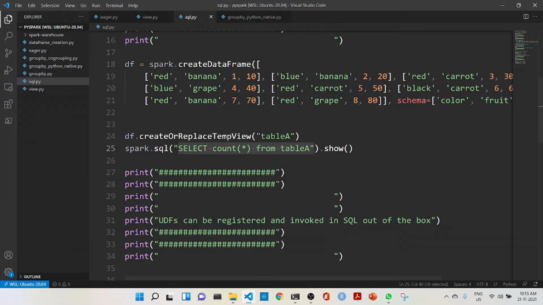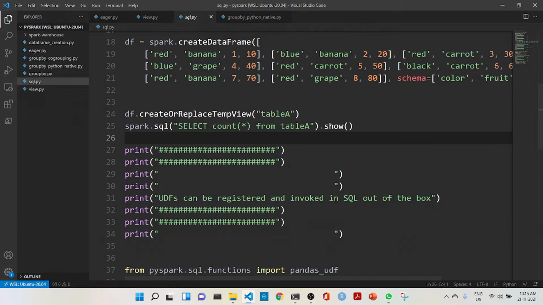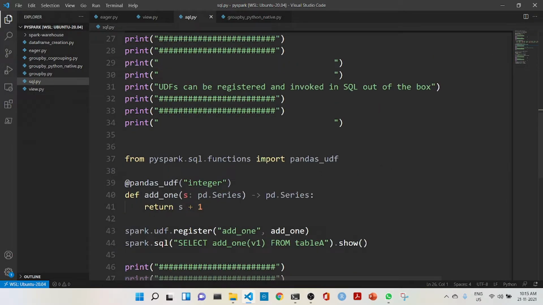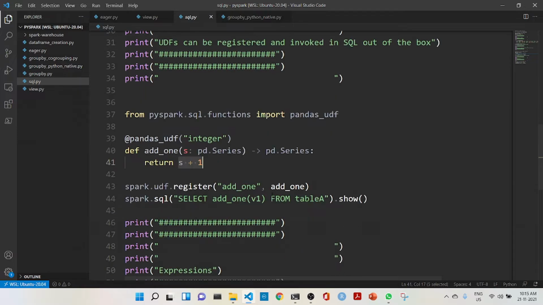Moreover, what we are doing is that we are creating a view and we are running SQL on it. UDFs can be registered and invoked in SQL out of the box. So here is a UDF. It takes a series and returns a series, and what it does to the series, it adds a 1. So here, select add_1(v1) from table, a.show.